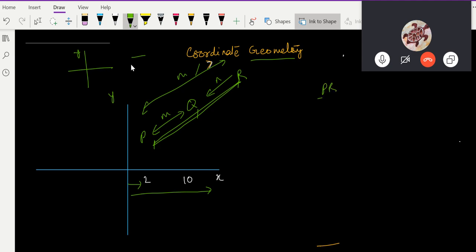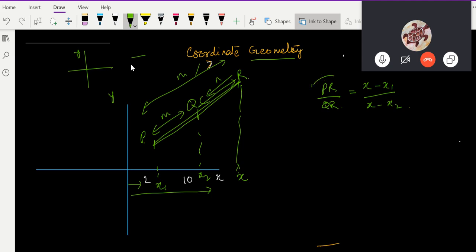I'm going to take PR over QR, the full length divided by the upper half. And I'm going to take the full length, whatever this can be, x or x1, x2, whatever it is. So this, the full x minus the smallest one, which is x1, divided by x minus x2. Clear? So regardless of whether R is given, Q is given, P is given, or whatever, any two will be given.